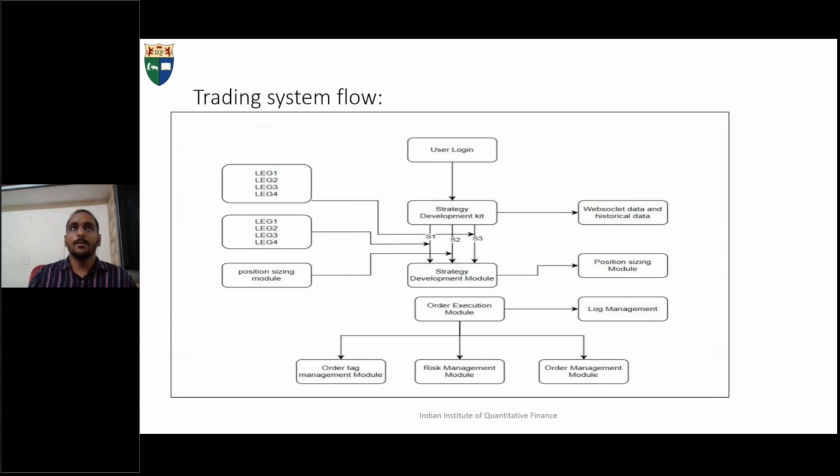because algo trading is a dynamic thing which we need to evolve every time with the market conditions, not change the system but evolve the system along with the market conditions. For that, we need logs, where we will be storing the logs. We'll be looking at the overall statistics, whether my system is exactly behaving according to the backtest. It should almost match 70% with the backtest. Now coming after the order execution module, we will be having an order tag management module.